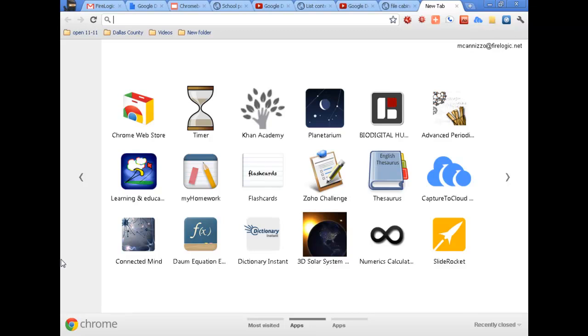Because you might want to change things daily, but at first you might want to try to keep it simple. You can't take the web store off right now? I guess if you put it as a block, if you blocked it in the URL block list, I think you could. I just remember that was one of the things that it told us, well, no, that's default. You don't have the web store. Anyway, I just couldn't know that kids are always going to. It's something we're going to have to try, but I'm fairly certain if you just block that address, your kids won't be able to get to it.